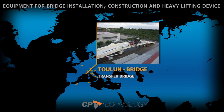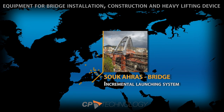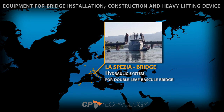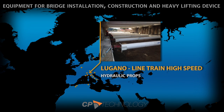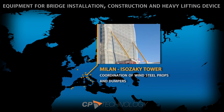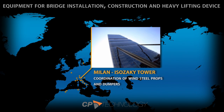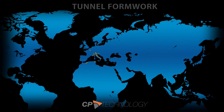Meeting customer needs on a 24/7 basis, CP Technology knows how to serve its customers with optimization, flexibility, constructive rigour, project-specific quality, extremely high performance, safety of equipment, and on-time schedules. International contractors have found CP Technology to be an essential partner in their production process — a company devoted to the infrastructure industry and focused on people.